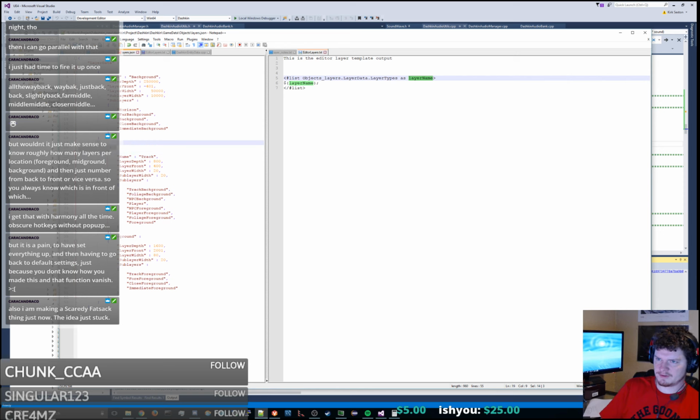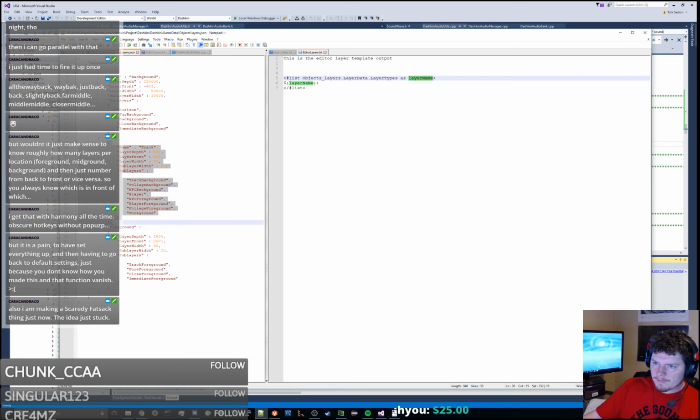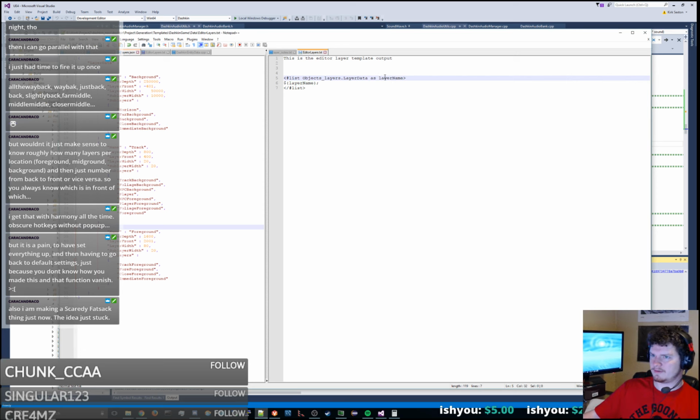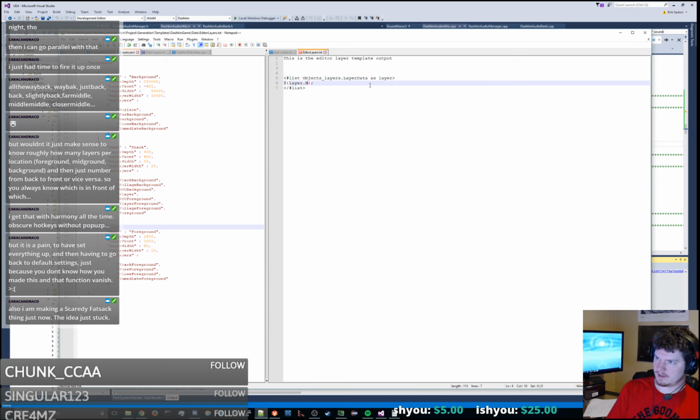Our data structure is simpler than we thought it would need. So it's not going to be layer data, layer types. This is going to be just layer data as layer. And we're going to print out layer dot name. Let's see if that works.